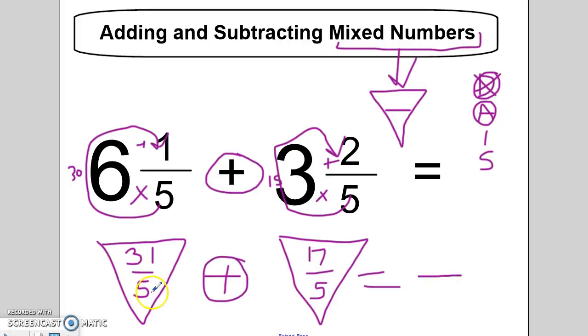We know that if I have 31 fifths in one hand, and I have 17 fifths in the other hand, when I put my hands together, I'm still going to have fifths. I'm not a magician. The question is how many. So I'm going to take 31, and I'm going to add 17. And I can't do that mentally without losing confidence in my accuracy. So I'm just going to set up a quick problem up here. 31 plus 17, that would be 8. 3 plus 1 is 4. So now I have a total of 48 fifths. And that's the answer.